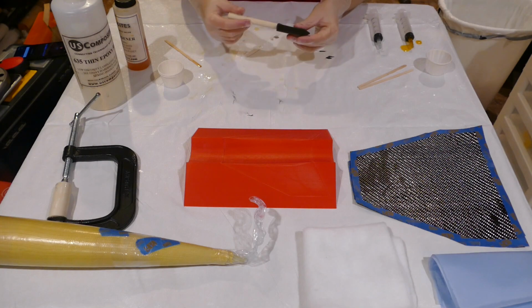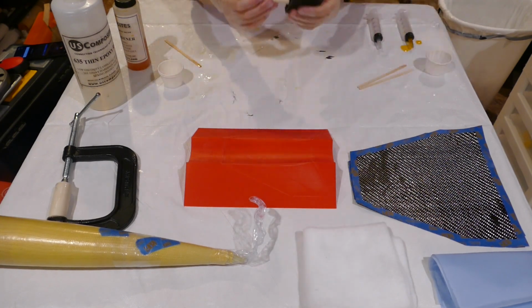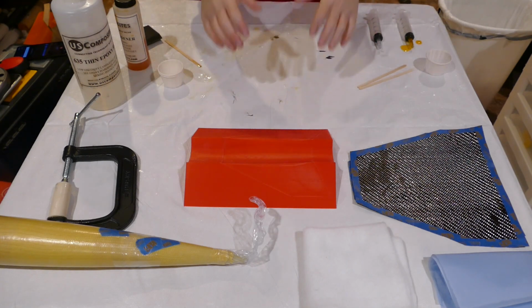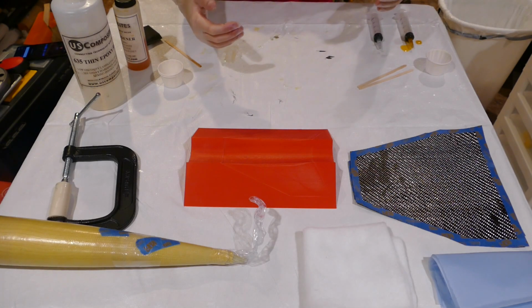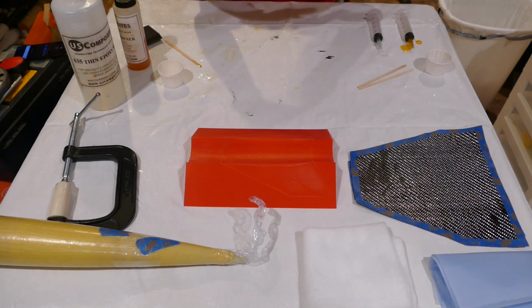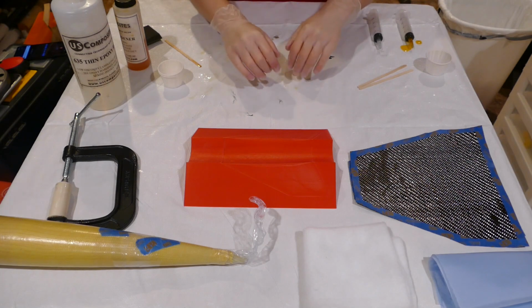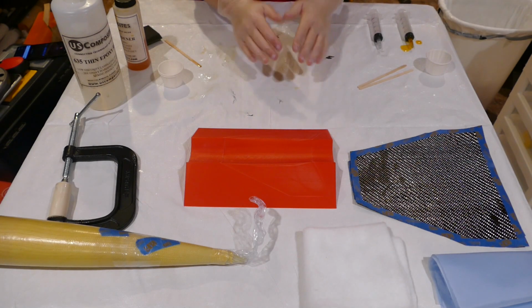We're going to use the same trick as before with the chip brush to try and get enough epoxy in there, but no more than we need, because we don't want to use excess epoxy to the point where the vacuum bagging process itself becomes difficult. All right, I'm going to cut here for a sec.